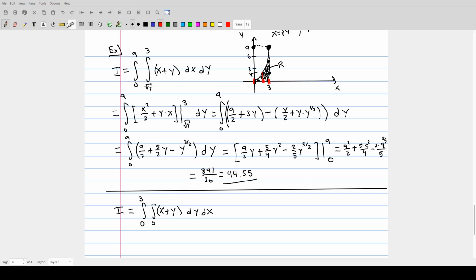So for any point x on this curve right here, the lower bound is going to be 0, and the upper bound is going to be governed by the points on the curve y equals x squared. Which means that our upper bound is going to be x squared. What that's saying is that as x goes from 0 to 3, our lower bound is staying constant at 0 for y, but the upper bound is a function of x. It's the function x squared.